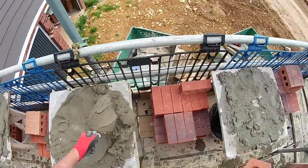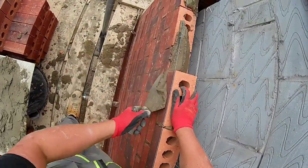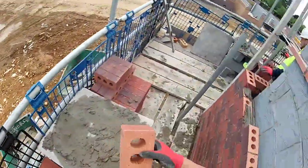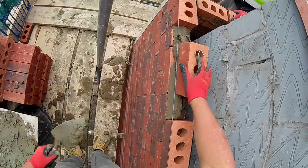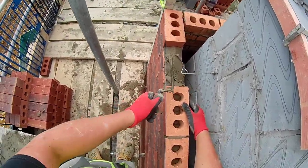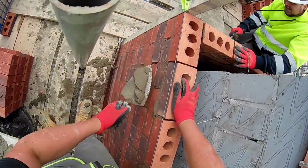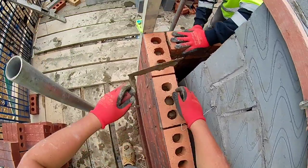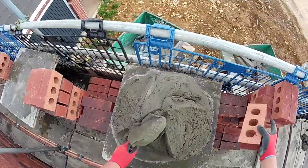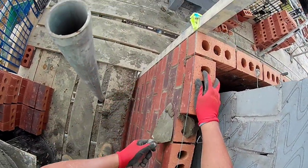I ain't got anything wrong with spending 40 odd quid on four bins, and that's all my spot boards set. I very rarely use more than six mortar boards and four bins. Sometimes, if there's an abundance of bins on site, they'll let you use them, as long as once you leave the site, you put them back. With that and a combination of manhole rings that you can find laying about, you can get all your spot board stands for next to nothing compared to the expensive stuff that you don't always want to leave laying about on a job, especially if it's a bit exposed or there's a few dodgy lads there who you don't trust. You don't want to be leaving your kit about.